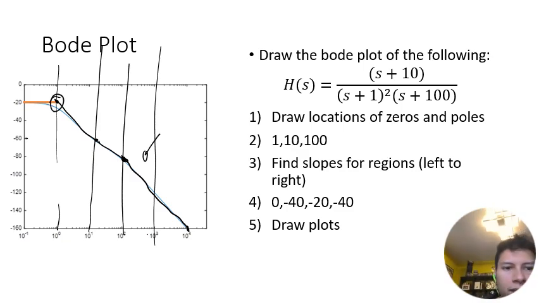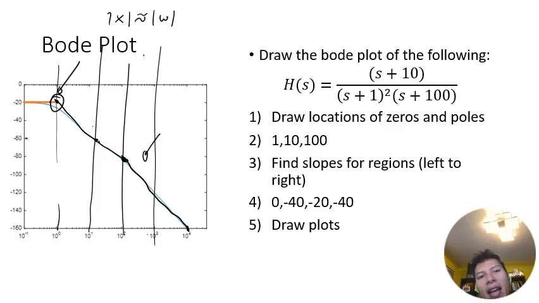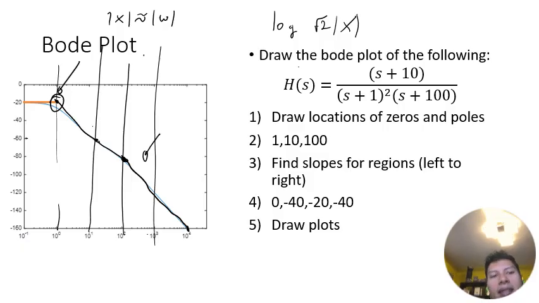Here there's a deviation, because at this point the absolute value of x is approximately equal to the absolute value of omega, and so our approximation is not as valid. What we should do at this place is replace this by log of the square root of 2 times the absolute value of x, or something like that. Per pole located here, this error will be approximately 3 decibels times the number of poles.